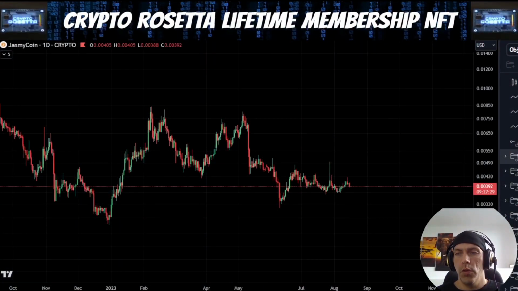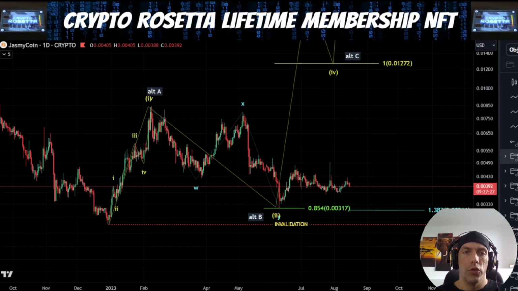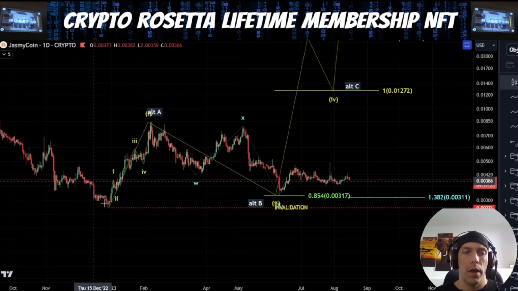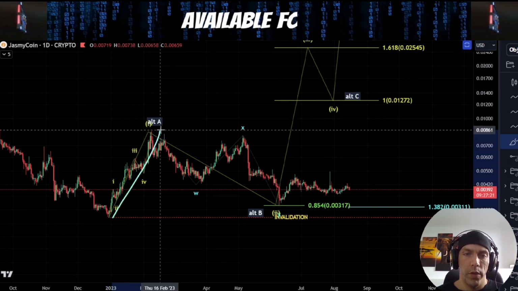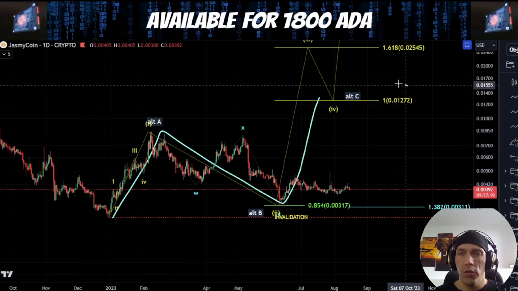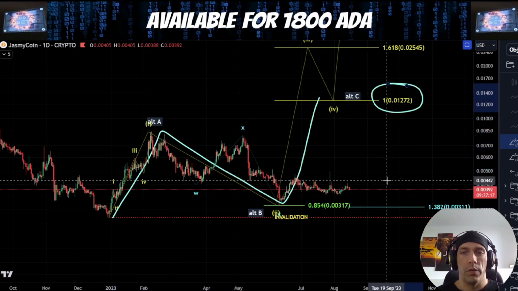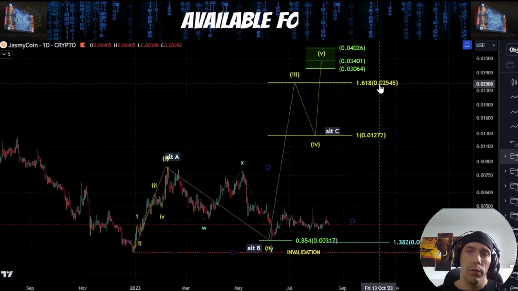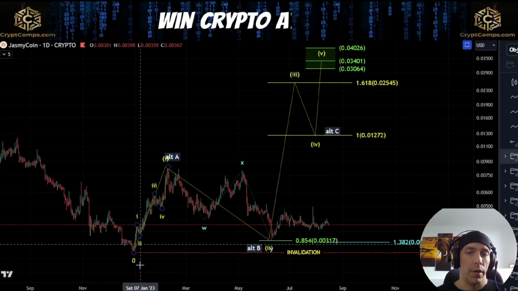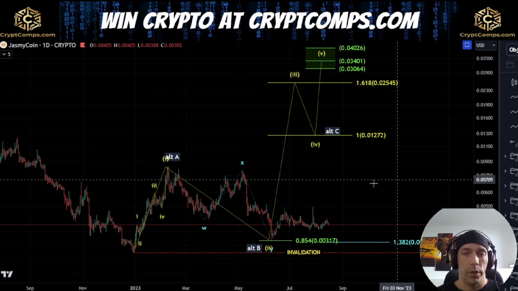Okay, so in the previous video, what we were talking about is our bullish count, where we are arguing that we could have a low in place here. What we are looking for is either a three-wave move where this becomes A, B, and C, in which case we get a push up towards this 1.272 level. Or alternatively, if we are looking for a bigger impulse, looking for this 2.545 as a potential third wave target off of our current low.